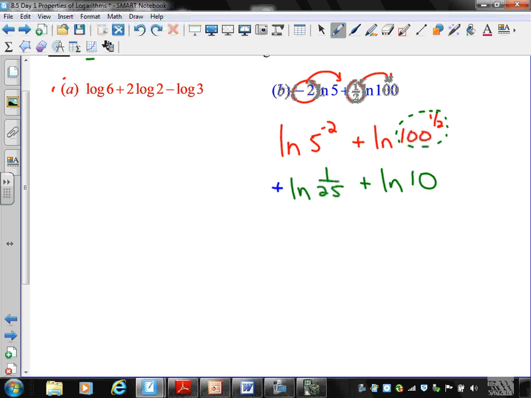1/25 in the numerator. Well, you can write it like that all in the numerator, but I really want to write it like this, so I don't end up with a fraction inside of a fraction, right? So that 1/25 can go in like that as 1 over 25. And then this factor of 10, again, this is a positive natural log of 10, so that times 10 is going to go in the numerator. So this is going to simplify a little bit as the natural log of, well, 10 over 25. 5 can go into both of those. And I get the natural log of 2 over 5.